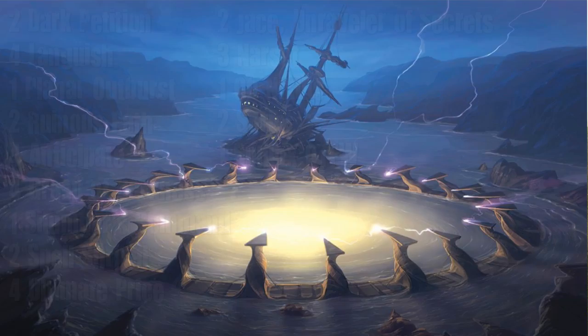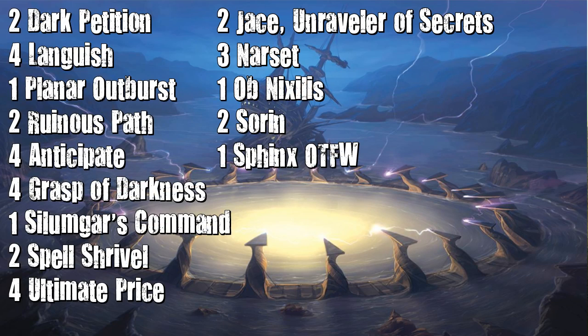We're in the top 3 now. Number 3, and a lot of people are probably excited about this, actually, Esper Control. A deck that people really didn't give too much of a shake. This one was piloted by Seth Manfield, the reigning Magic World Champion. That's a heck of a title right there, and probably means that you're fairly important.